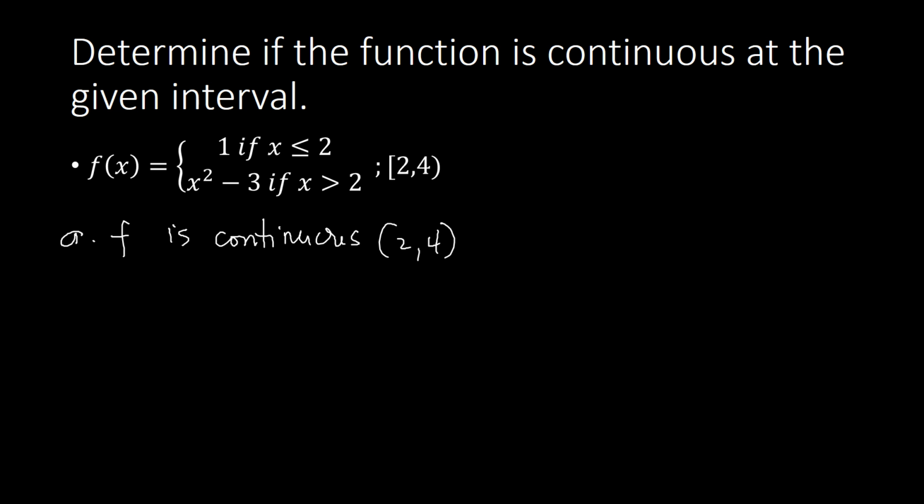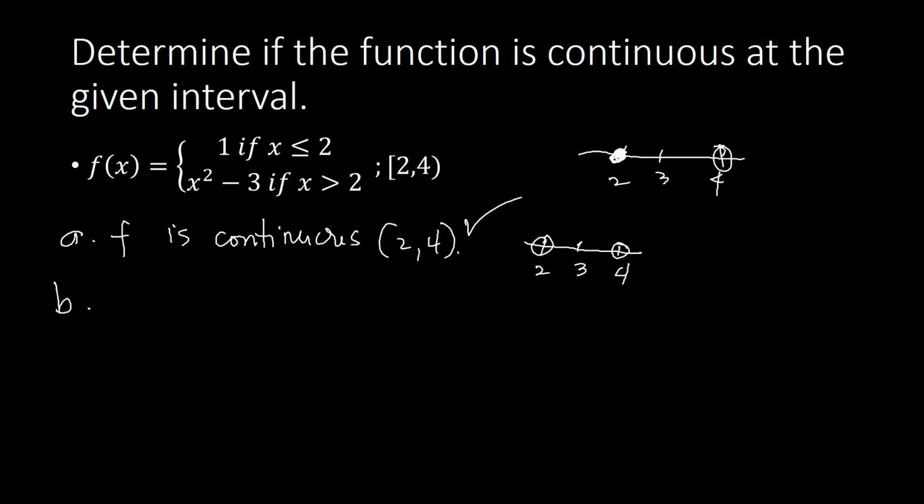Upon checking that one, on the interval 2, 4, again we're going to draw our number line 2, 3, and 4. This is closed, this is open. We are trying to check if it is continuous on the open interval, which means that 2 is open and 4 is also open. So since 2 is open, we are not having a problem here, because if you look at the values, you would really have no problem at all once you plug in those values that are in between 2 and 4. So our first condition is met.